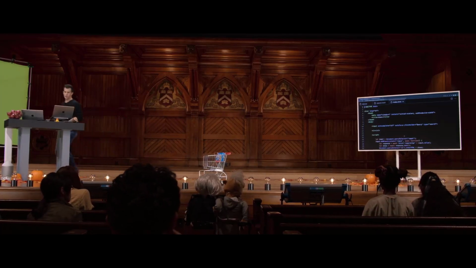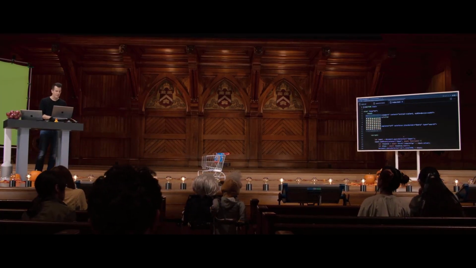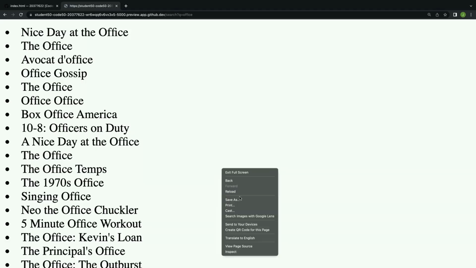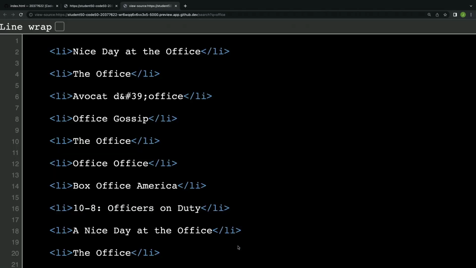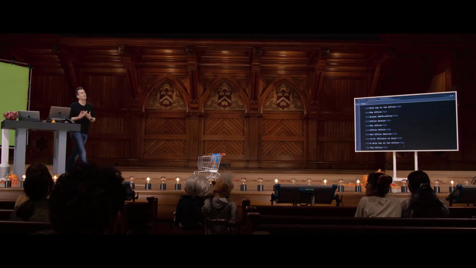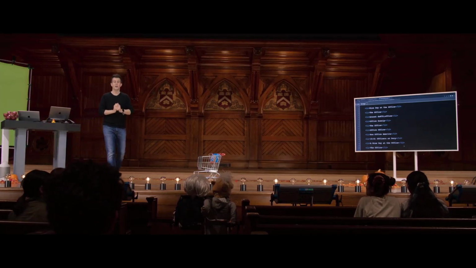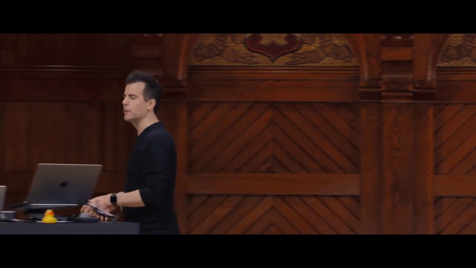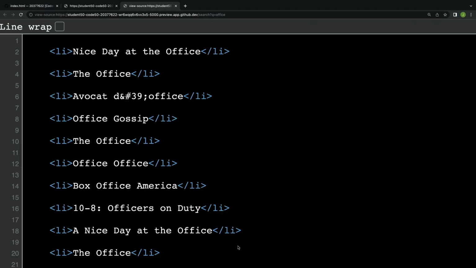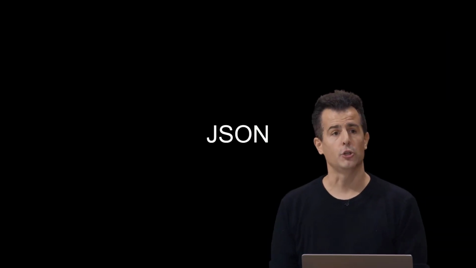And the final flourish here is this. This is kind of an ugly, sloppy way to get data from a server, to just get back a fragment of HTML. What if I'm not using HTML? I want to store these TV shows in a PDF or in some other tag, in a table or something like that. It doesn't really make sense for the server to presume that I want li tags surrounding each of my data. Better would be to get a more generic format back. And that format is almost always nowadays called this, our final acronym, JSON, JavaScript Object Notation.